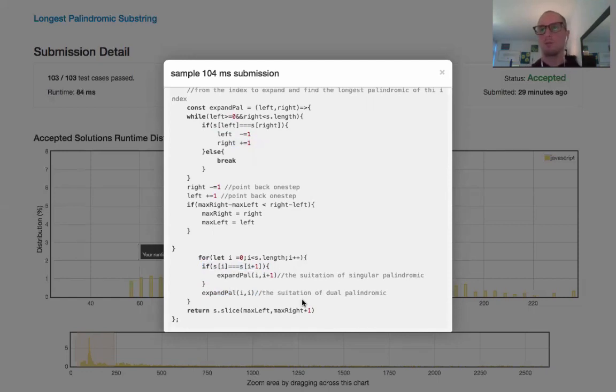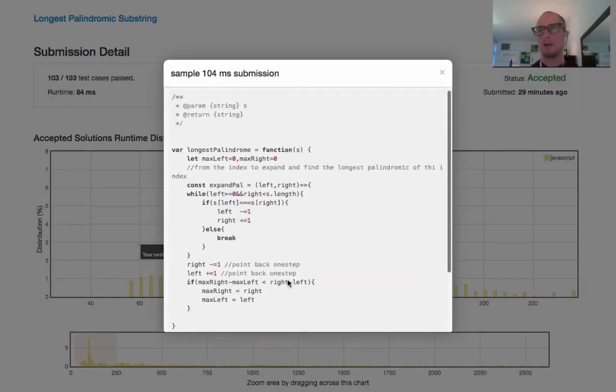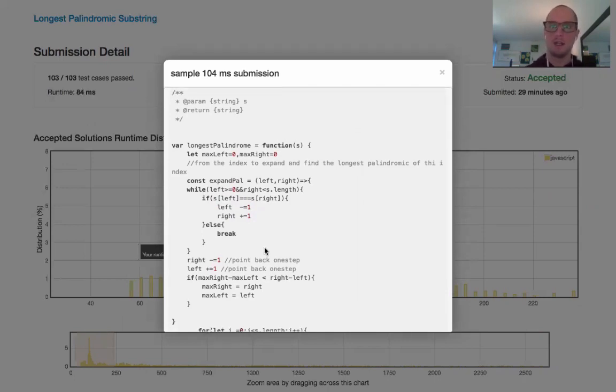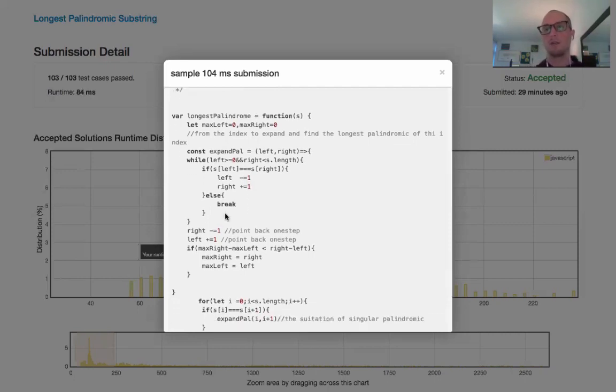So why do I want to talk about this? I want to talk about this because while this algorithm here sacrifices time, so we solved it in n time, this is n-squared time, but we also used n space, right? Because at each index, we had to track the size of the palindrome. We had to keep track of all of the indexes for those palindromes in another array that was equal to the size of our input. So while our algorithm solved it in n time, we also use n space, whereas this algorithm here solves it in n squared time, but uses no extra space, so constant space.